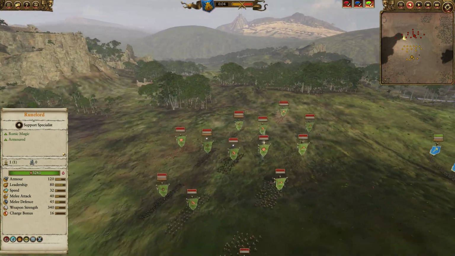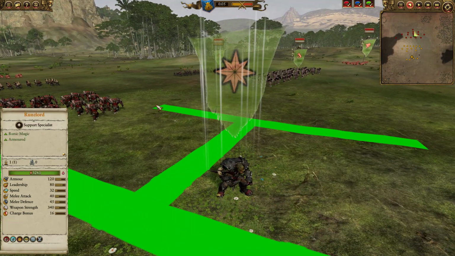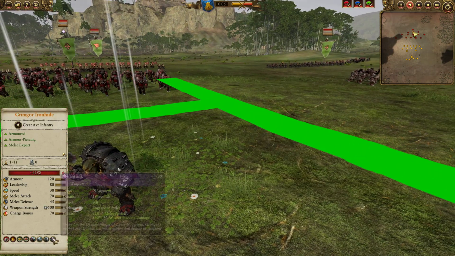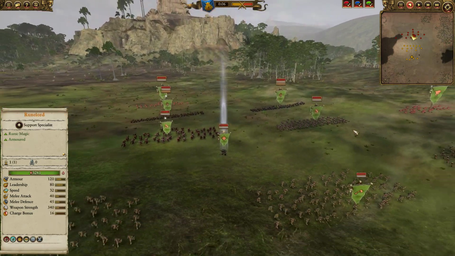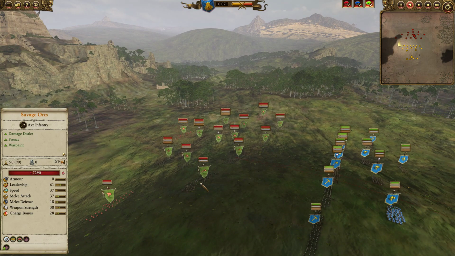Now for my opponent, definitely a bit of a rush heavy build. He's running with Grimgor Ironhide, the biggest, baddest Black Orc there ever was. Running around here with Gitsnake. He's got his full kit. He's got Gitsnake, he's got Waaagh, he's got Stand Your Ground, and Foe Seeker. Unfortunately, no caster though, so definitely I think a little bit of a misplay there. But besides that, it's a pretty rushy build.